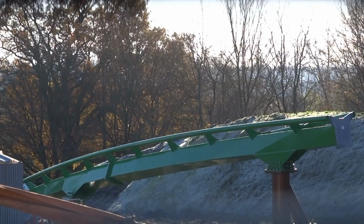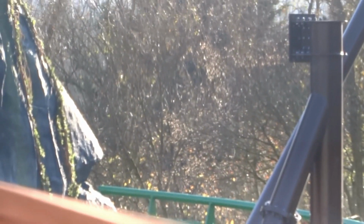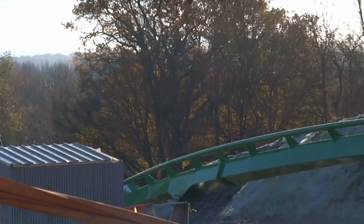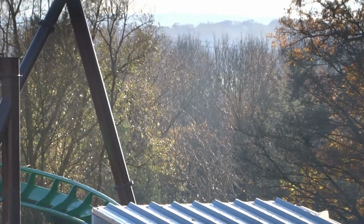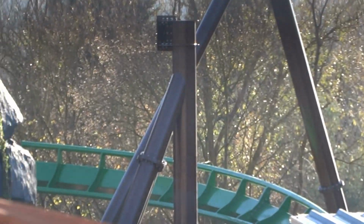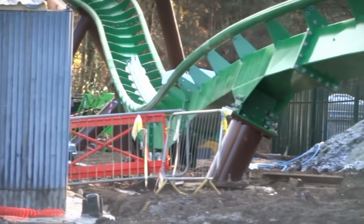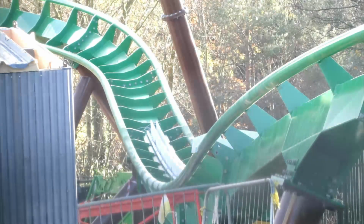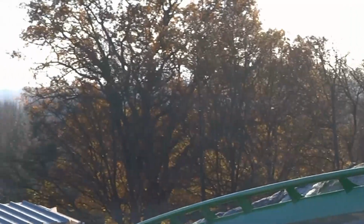The other big news is more track has been installed, including this incredible turn point which you can see coming down from the inversion, turn left right the way down, as well as the shed. Interestingly, they haven't done the bit in the middle yet. The reason for that is the fact that this piece has another launch section on it. So it looks like it's going to be a booster section, which will probably work both ways, to be fair, for pushing the train up the spike and indeed back down through the inversion back to the station.